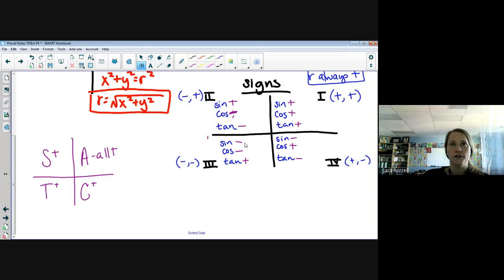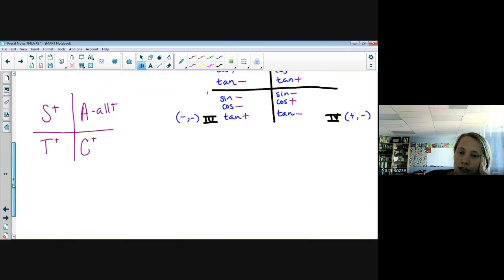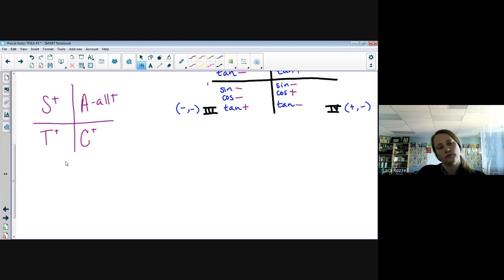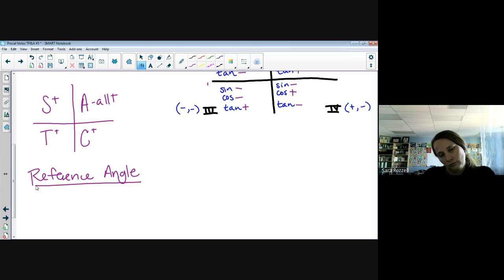So we'll have to put together whether the trig function is positive and negative, and also we have to use what's called a reference angle. So those are the two things that we're going to have to use now to figure out our trig functions of things that are more than 90 degrees. Our 120s, our 240s, our 5 pi over 6s. Our reference angles can only be between 0 and 90 degrees.